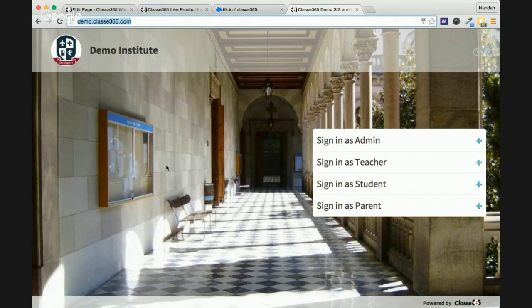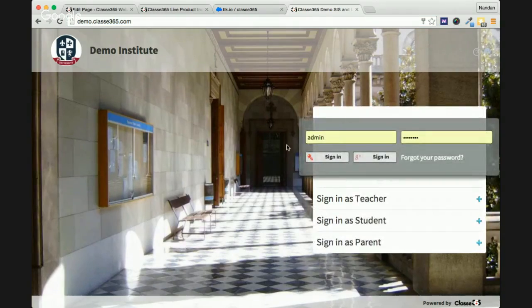Everything on the screen is customizable. The background image, you can easily customize that. The logo, obviously, and the name. So everything is customizable to whatever you want. We'll soon be releasing a live video as well, so you can actually have a live background video showing up as part of the login.